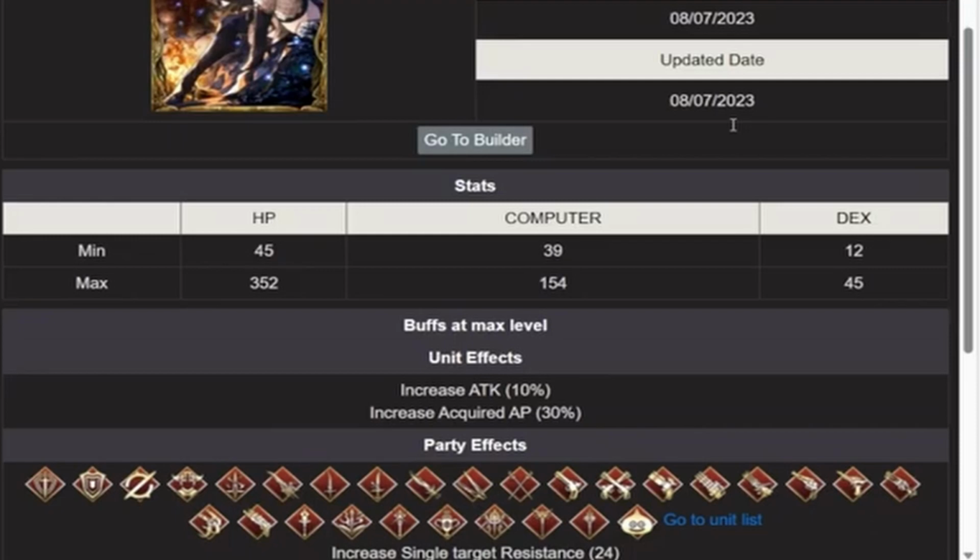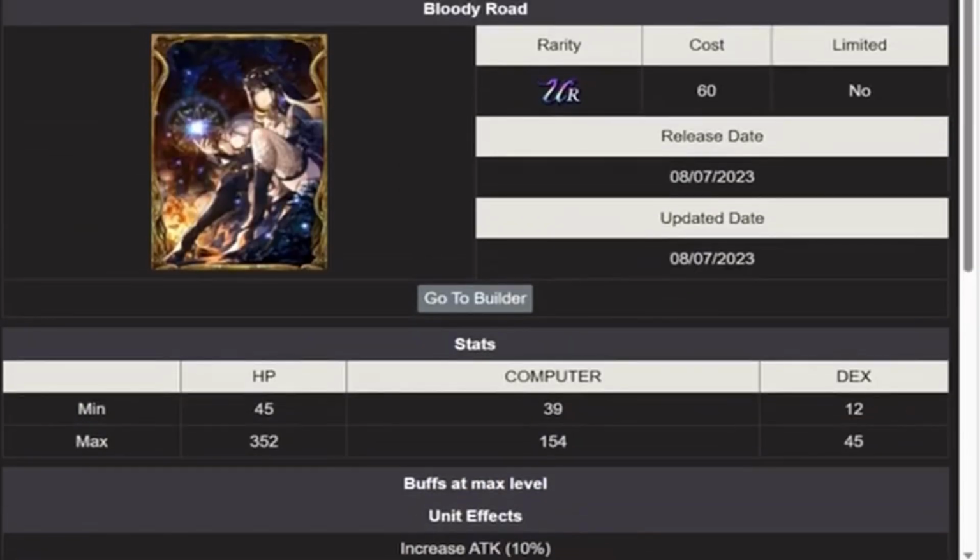Also, unit effect is increase attack 10%. Not huge, but acquired AP 30 seems pretty good. And could really help fix a unit like Melnier herself. In addition to what was in her passive and what the AP restore that she can get from her kit, this would be good in helping to stabilize her as well.